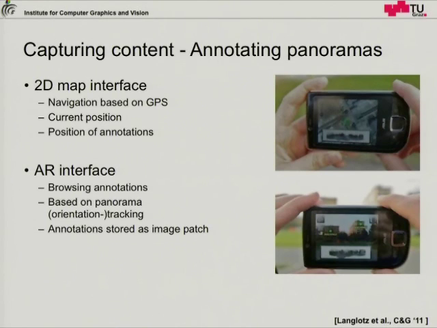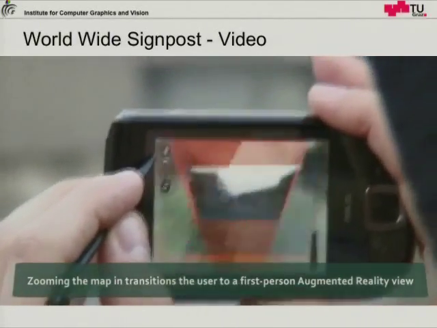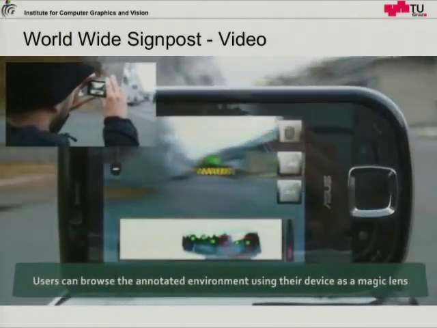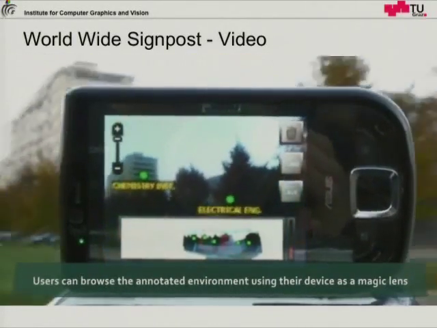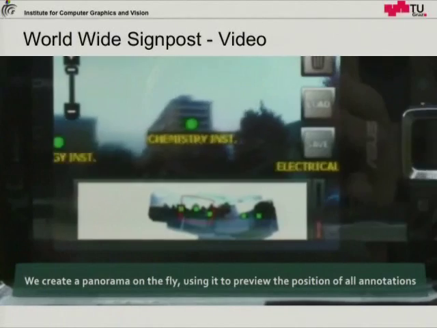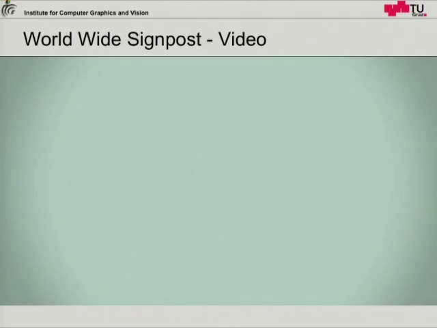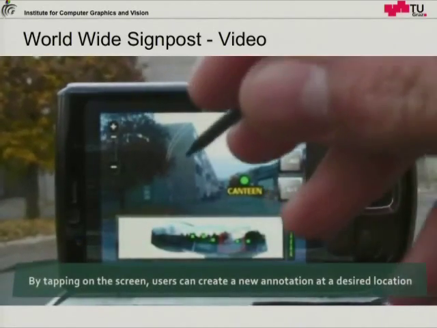And so we have a simple browsing annotation application where, based on your current location, there's a database of available annotations. When you move into the AR view, you recreate the panorama on the fly while you're tracking. We use this panorama to get high performance matching within that created panorama. So in the panorama, we can look for any of these reference points where we have stored some visual information and detect them in the panorama. And because the panorama is built up, we just need to do this once. We don't need to do this per frame, so we save a lot of computational performance.